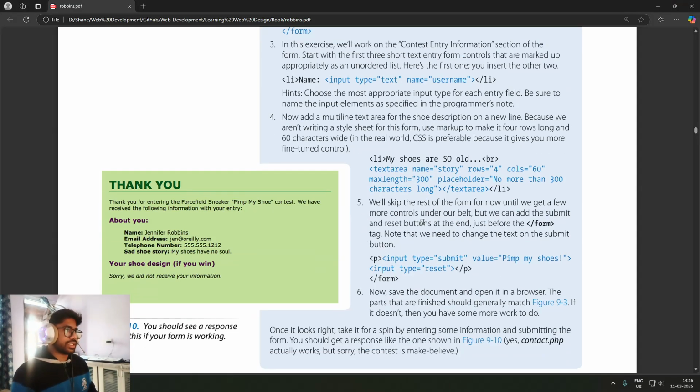We'll skip the rest of the form for now until we get a few more controls under our belt. But we can add the submit and reset buttons at the end. The form. Okay. Will you pimp my shoes? Input type reset.